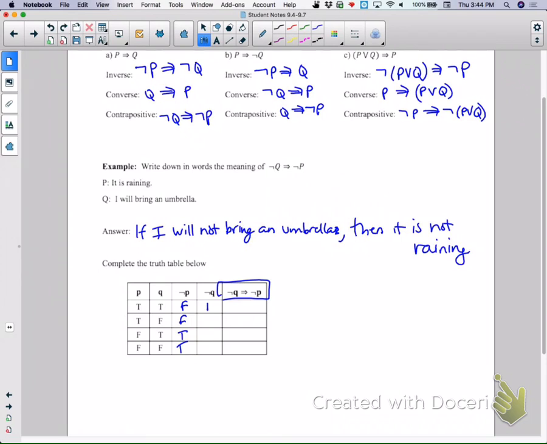My not Q is going to be false, true, false, true. And then according to your truth table, if you go back and look at that from yesterday, the only time that this is going to be false is when I go from a true to false. So true, false is false. Everything else is true. And again, I'm just getting that off the truth table.